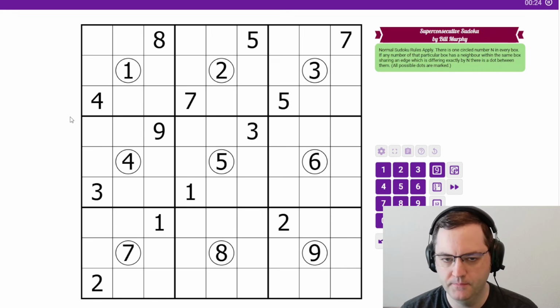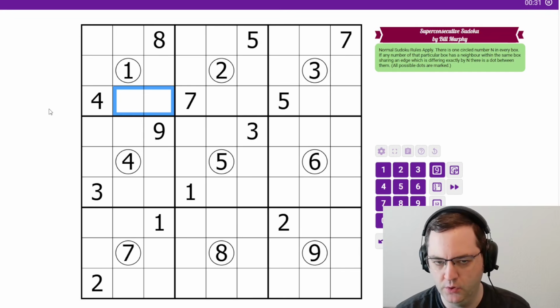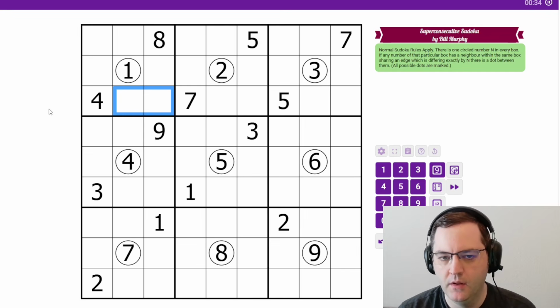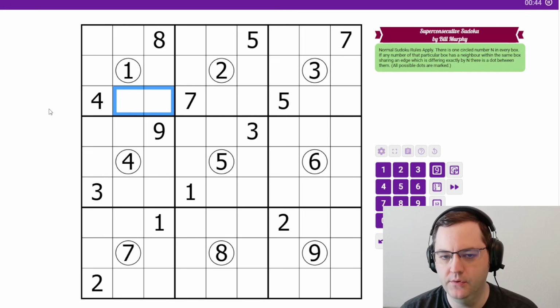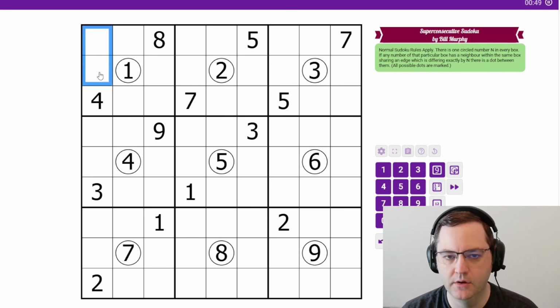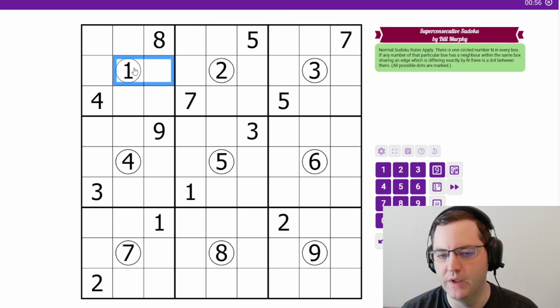But the rule is, let's look at this pair for instance, in box 1 where there is a circled 1, a difference of 1 would normally be marked with a dot. So the lack of dot here says these two digits do not have a difference of 1. And that is going to apply to every pair of orthogonally adjacent digits in the box. Every pair of cells that share an edge, we cannot have a difference of 1.